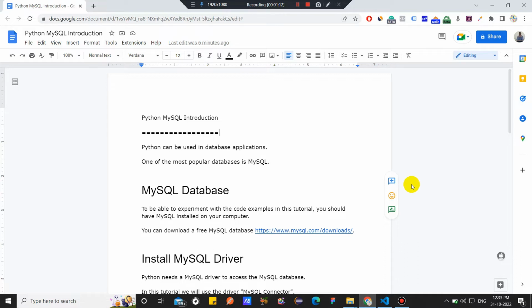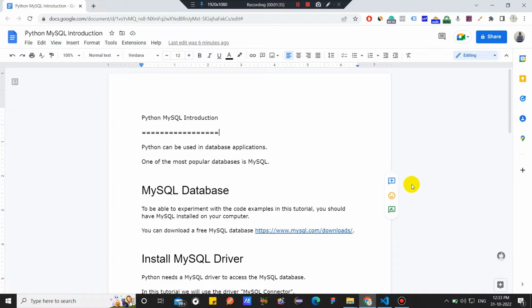Without libraries, you cannot work with Python and MySQL. What are the Python MySQL libraries? We will be defining them. How will you connect a Python script to the MySQL database? That is very important, because without a library or packages, we cannot connect.